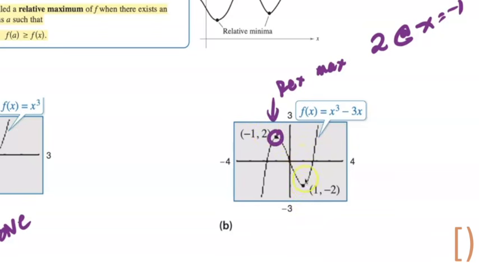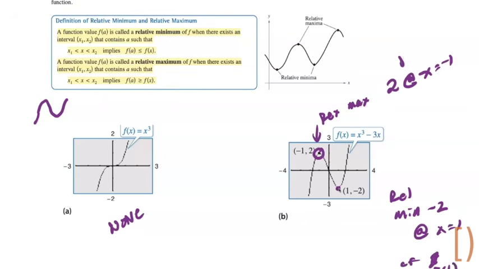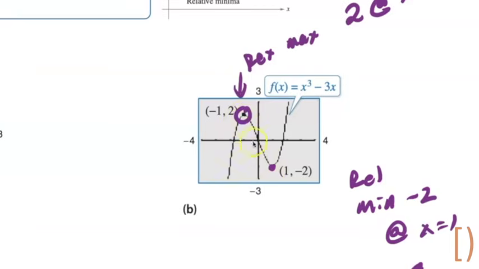Over here, that's my relative min. See how that's the lowest in the area? So my relative min is -2 and it happens at x equals 1. Or you could just write f of 1. That works. Same thing here, you could say f of -1 if you wanted to. Either way is fine. Keep in mind, these are straight up relative maxes. This is not the highest point in the graph because this graph goes on forever. Same thing here, that's not the lowest point in the graph. It goes on forever. They're relative.